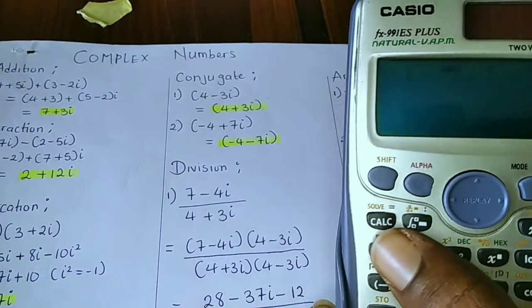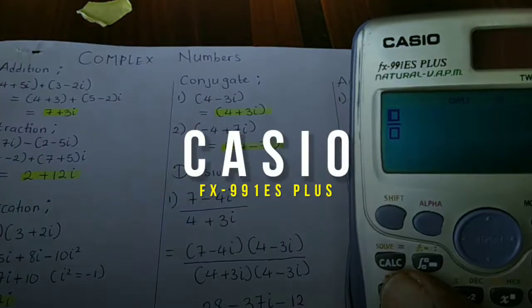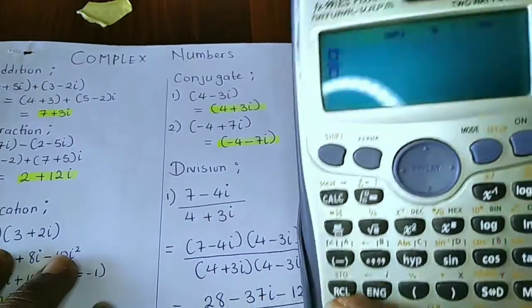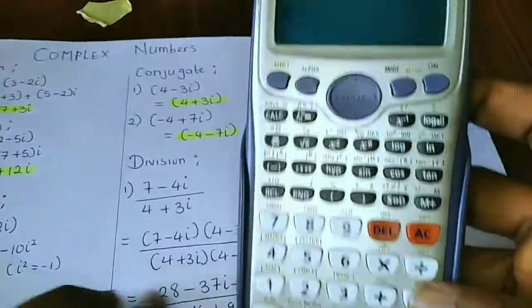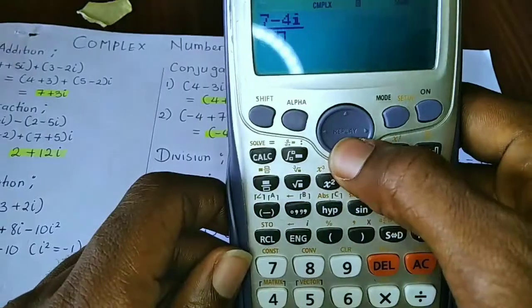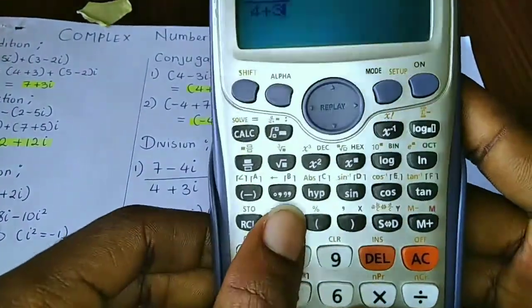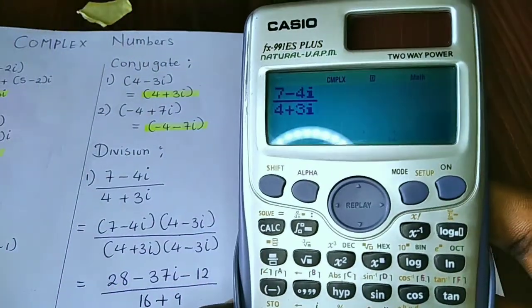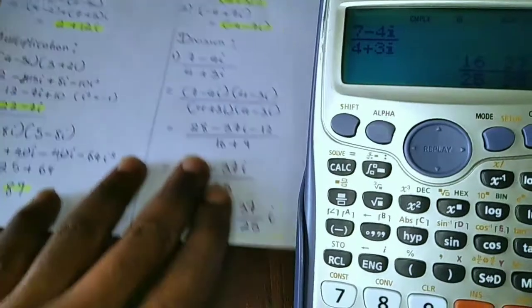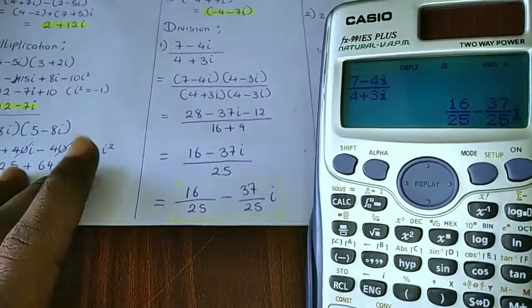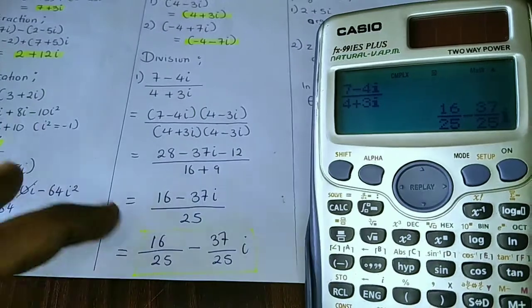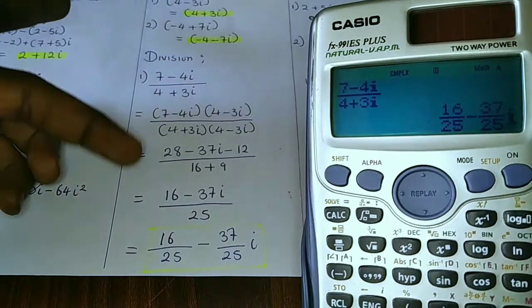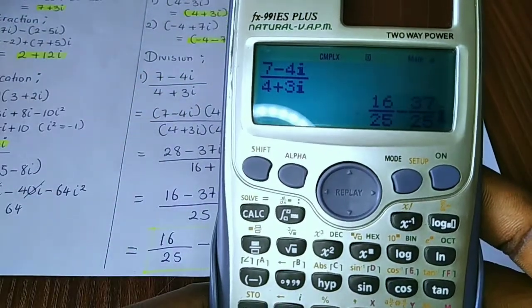So here, dial this. If you are using Casio FX991EX Plus natural display, this will help you a lot. 7. Now I want you to watch to the end of this video, because argument is kind of tricky. Is equal to, as you can see. If you can solve this, I want you to solve it on your own and see if I got it correctly. As you can see, it is literally the same thing. Now, instead of breaking this thing down, this is where technology helps us and makes things easier for us.